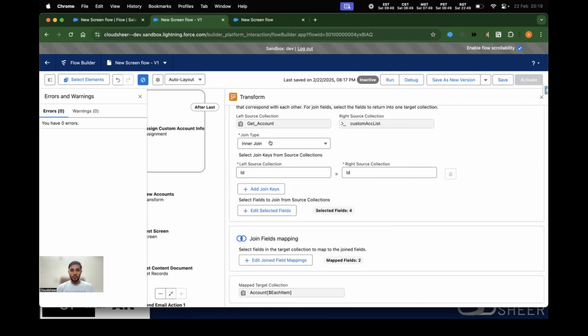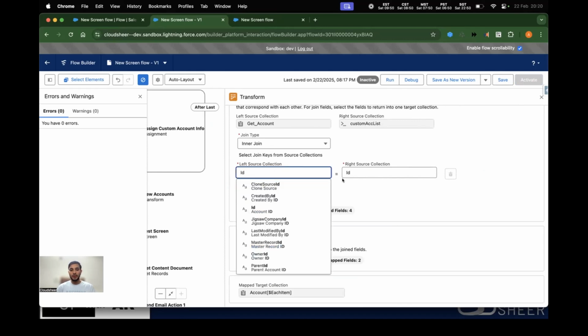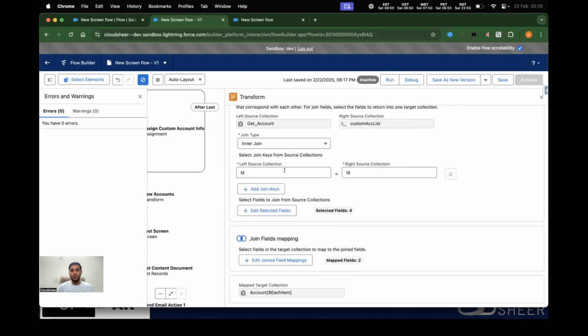And we only have one type of collection join right now, inner join. So it will only work if both the collections have the same key. Now for keys, we can use the ID or some other field, external ID as well. So for Salesforce, it's ID, but in a third party, it might be something else. So we might be using external IDs for that. So we can use that.